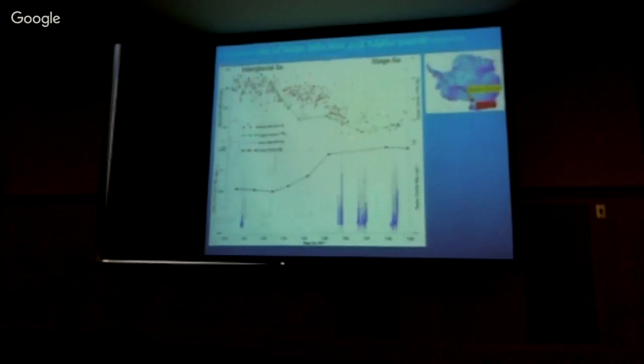That's what we expected to see, but we also decided to compare with the Taylor Dome record, which is located very close to Allan Hills. The plot on the top shows the deuterium record, red from Allan Hills and green from Taylor Dome. On the bottom is our laser magnesium data, and in brown, magnesium from Taylor Dome.